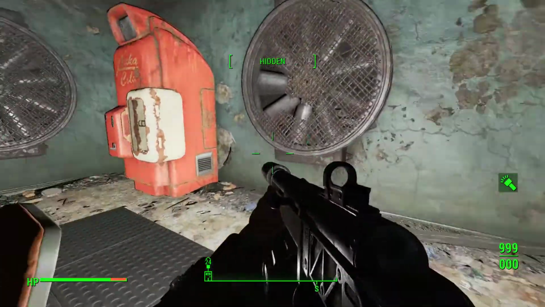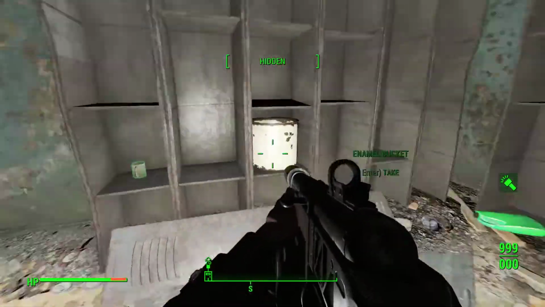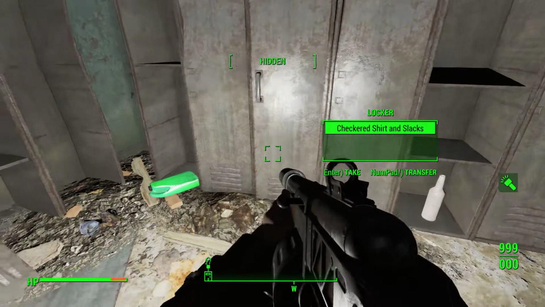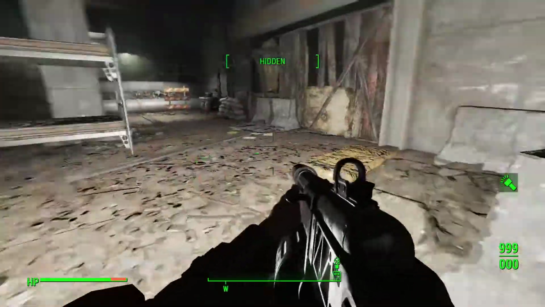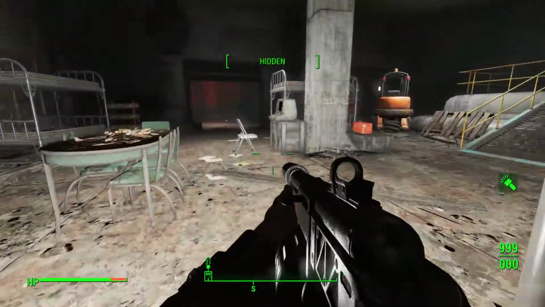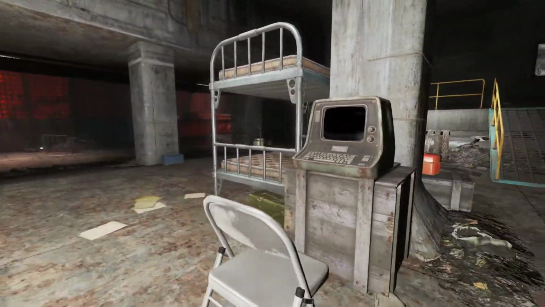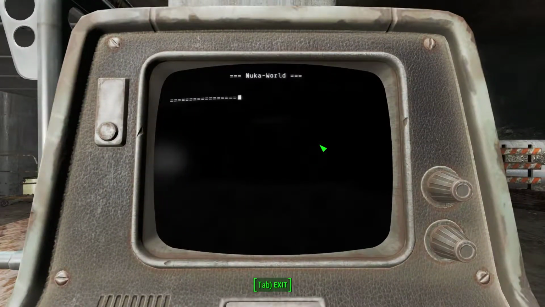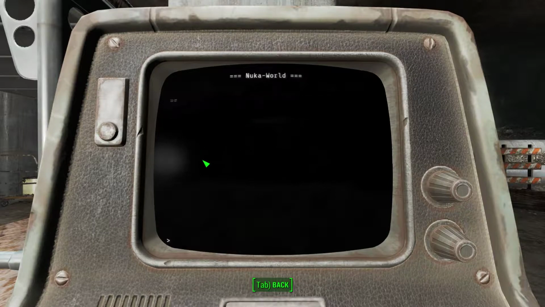Nuka-Cherry, we'll grab that. Check out this machine, which is empty. And grab that coffee cup for ceramic. 15 bottle caps, 9 10mm rounds. Checkered shirt and slacks. Okay, and refugee terminal. As I scope it out like a dog for a nice spot to... Anyway, Nuka-World. User Demora signed in. User logs.